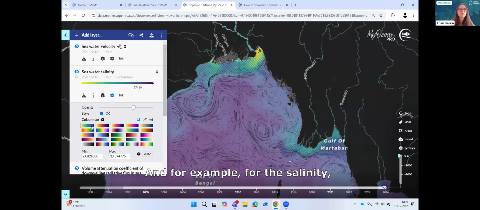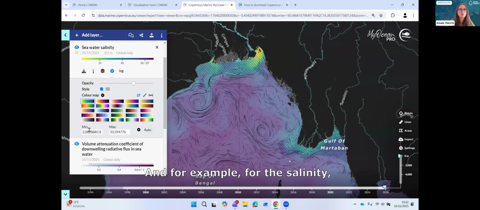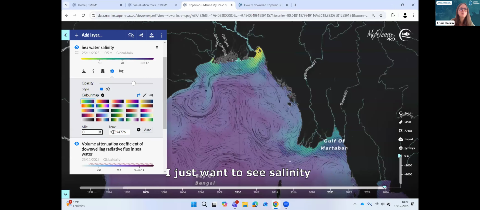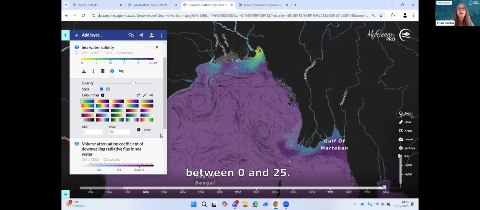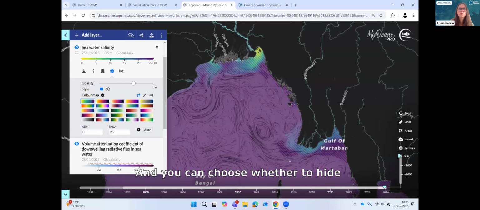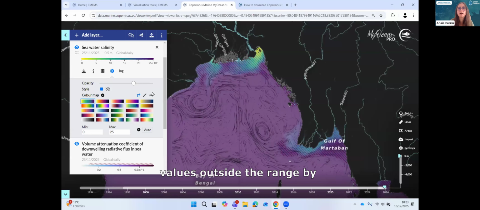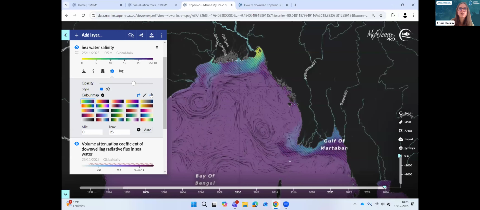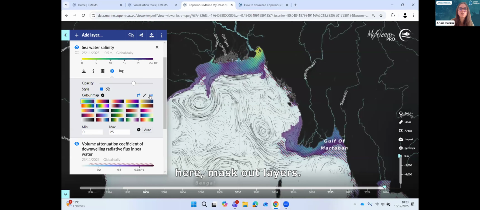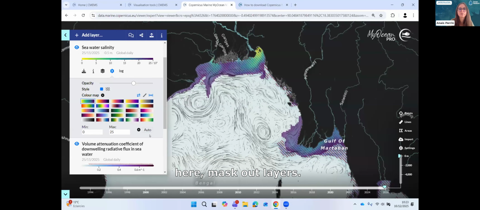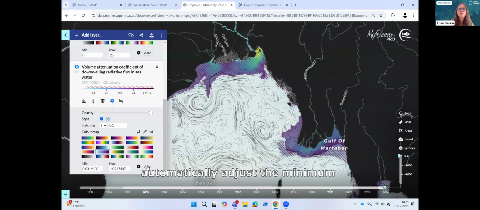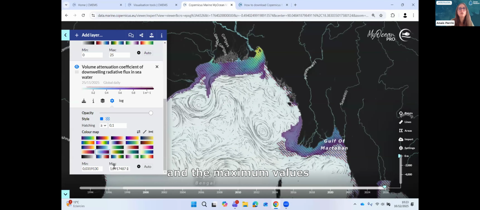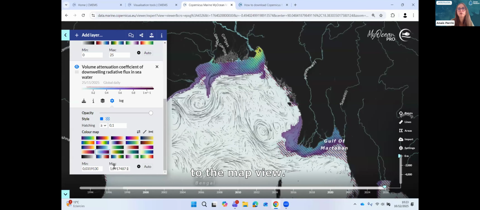For example, for the salinity, I just want to see salinity between 0 and 25. And you can choose whether to hide values outside the range by clicking on this icon here, Mask Out Layers. You can also click on the auto to automatically adjust the minimum and the maximum values to the map view.